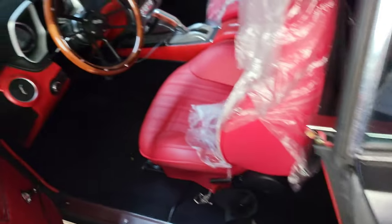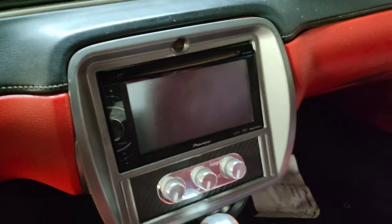So what I went with was a Joying deck. It's like a 10 point something. It's a little big, but I think it'll work. I think it's just the right size for the car. So this is the old one. This is the old Pioneer in here.